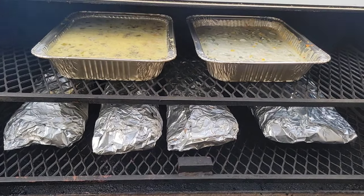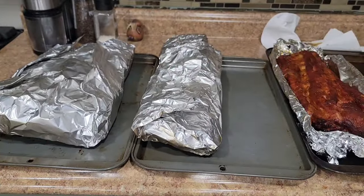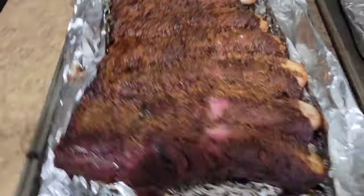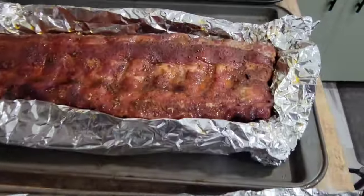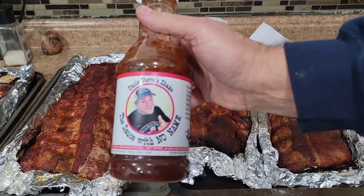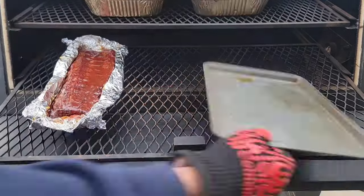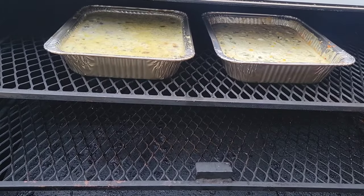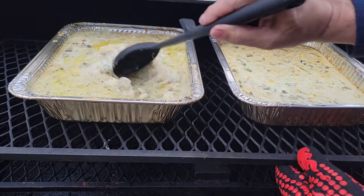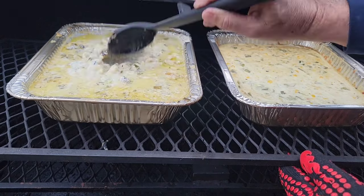It's time to get these ribs out. All right, look at that beef rib. I think I'm just gonna leave these in these little foil boats. We'll get some Uncle Steve's, the sauce with no name, on these. All right, just took the ribs out. Let's check out this cheese sauce. Looks like the mac and cheese is still thickening up. It's gonna need a little more time, which is totally okay. We are early for dinner right now. Nobody's shown up yet.